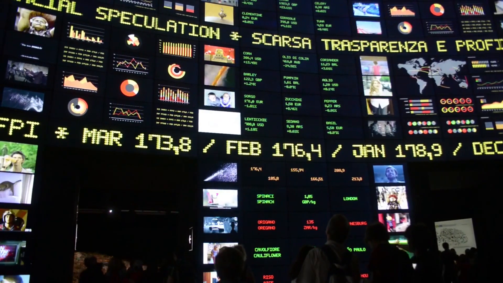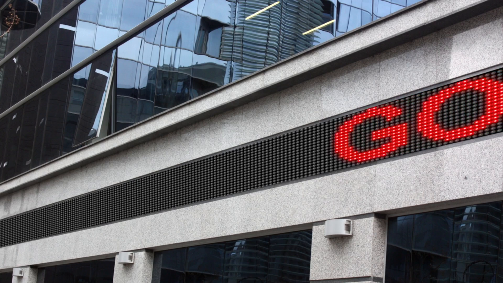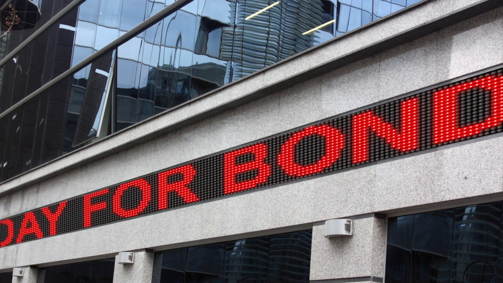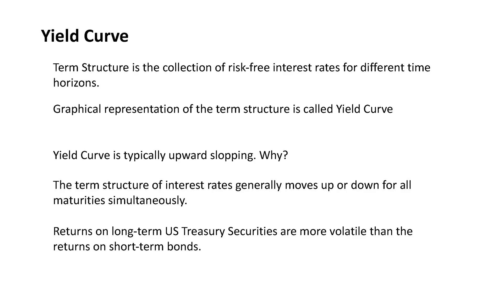Typically, only 10% to 20% of stock movements are due to overall market movements. Additionally, there is a lot of empirical evidence that shows returns on long-term U.S. Treasury securities are more volatile than returns on short-term bonds. This is one of those empirical findings that isn't necessarily consistent with standard economic theories. Economic news about inflation and other macro variables should affect short-term interest rates more because they matter in the short run — inflation today, or even next quarter or next year, will have a limited effect on interest rates 10 years down the road. Yet the data shows that returns on long-term U.S. Treasuries are far more volatile than returns on short-term bonds.